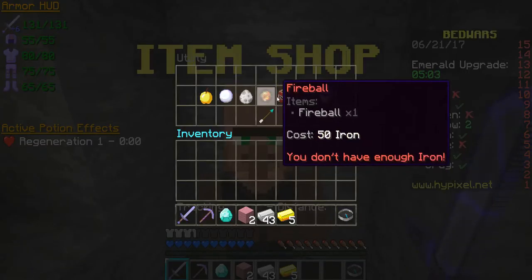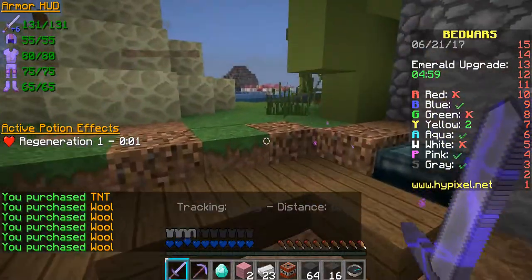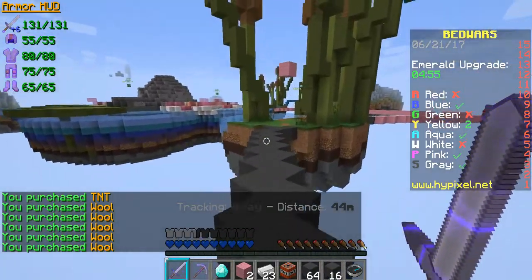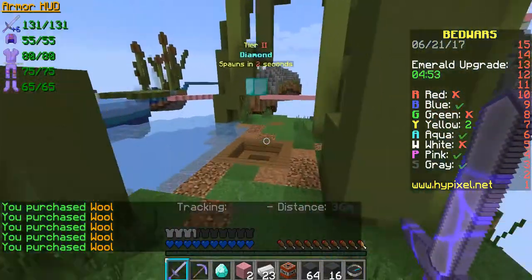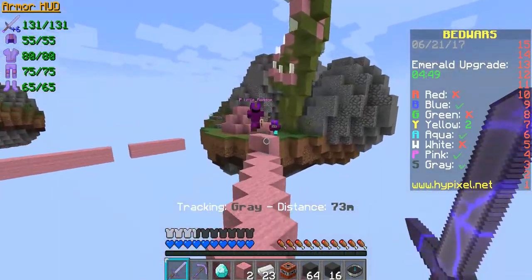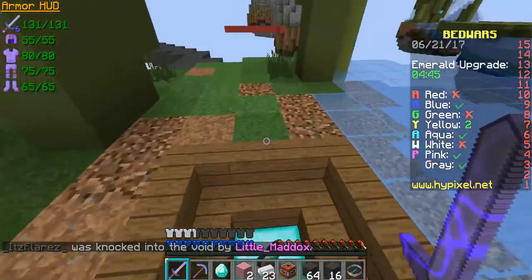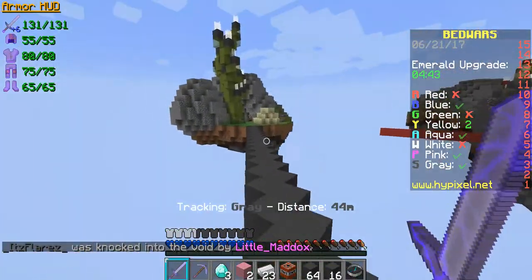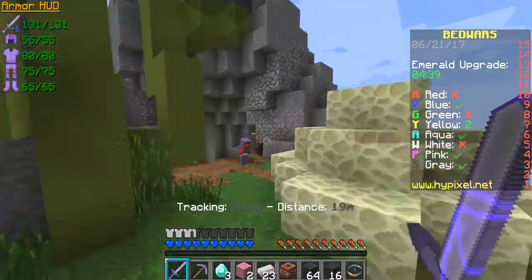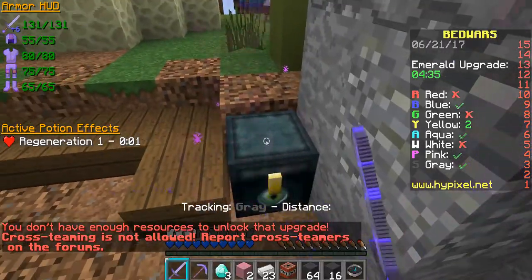Wait. Just wait. I have one TNT. Okay, great. I have TNT and blocks. Come on. I'm coming. No. I'm just coming. Just wait, will you? I have 3 diamonds now. Okay, maybe I should just upgrade the forge first. Oh, golden.